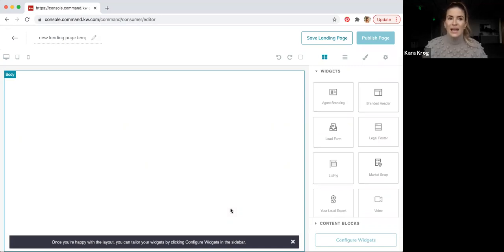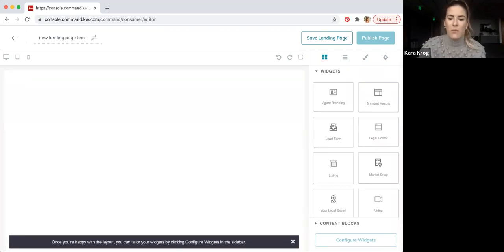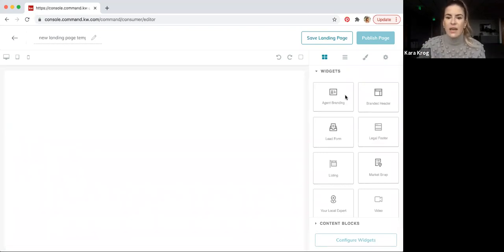And then you could post the link to this page on your Facebook or your other social media. You could send it out in an email, in a text message, whatever the case may be. But sharing this and then getting people to sign up can be a great way to see who's interested in checking out this property.